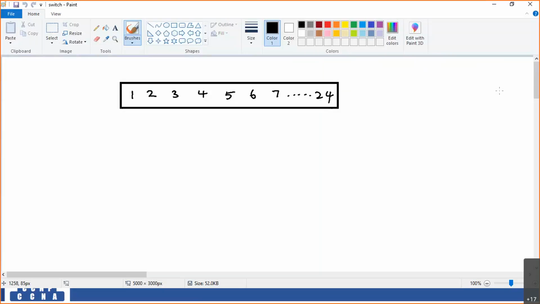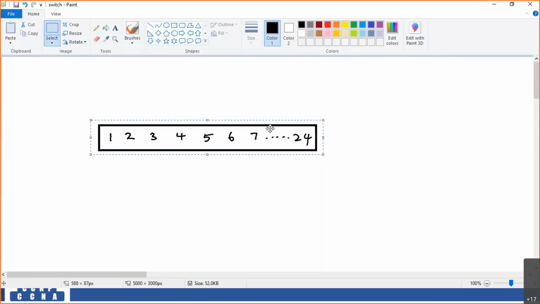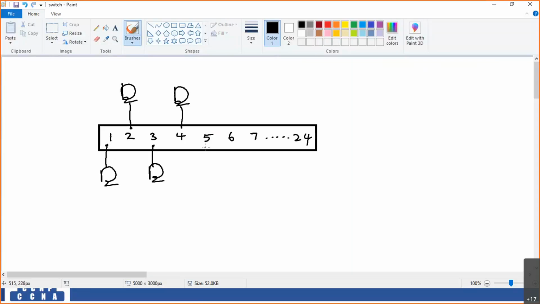So let me see now how exactly the switch functions. This is a switch, and I have used a 24 port switch here. For port number 1, let's consider a device is connected. Port number 2 device, port number 3, port number 4, port number 5, port number 6.